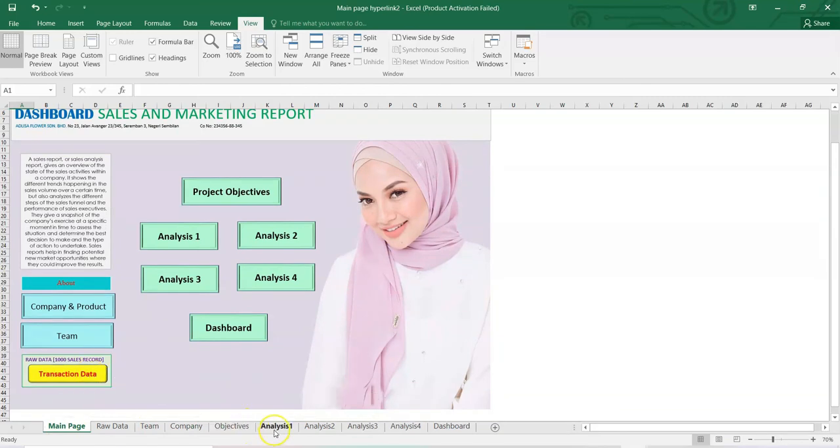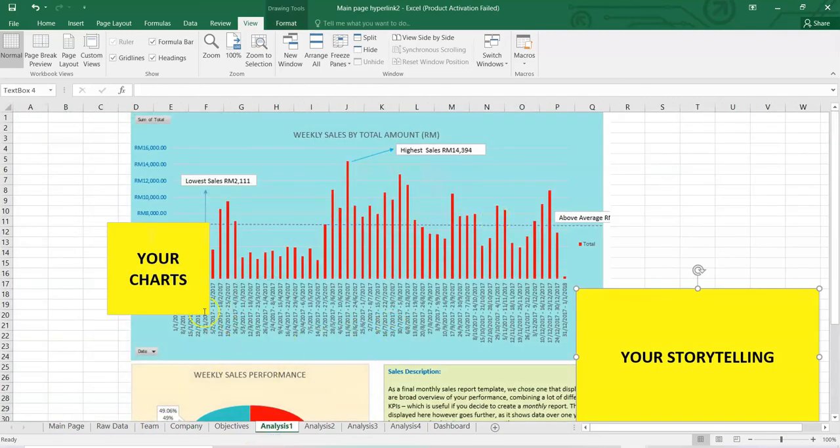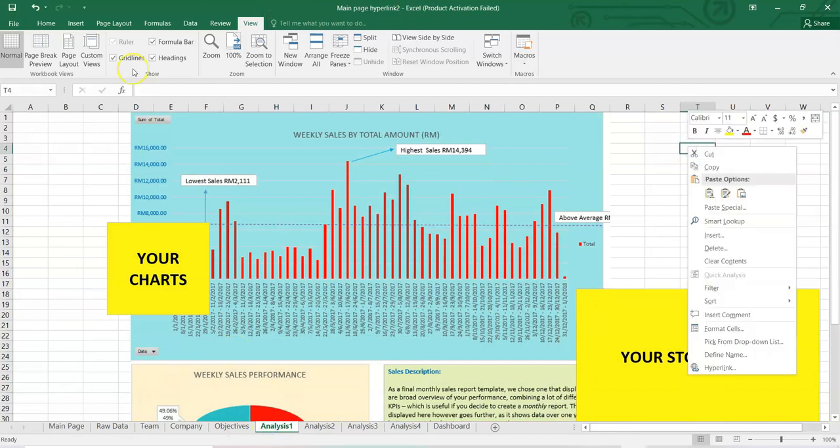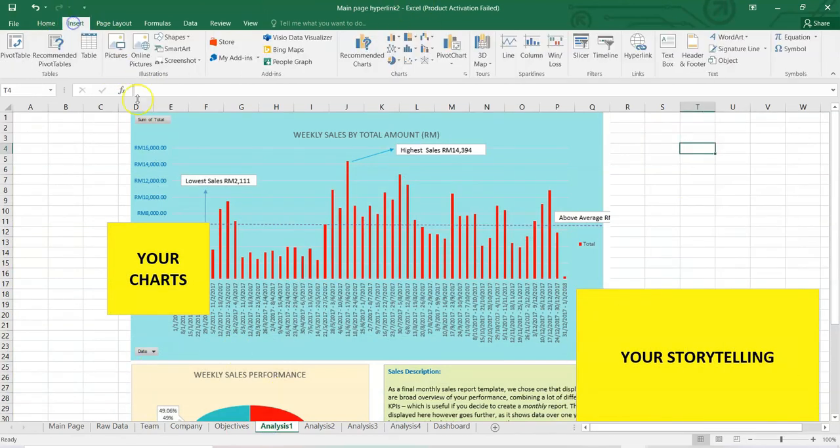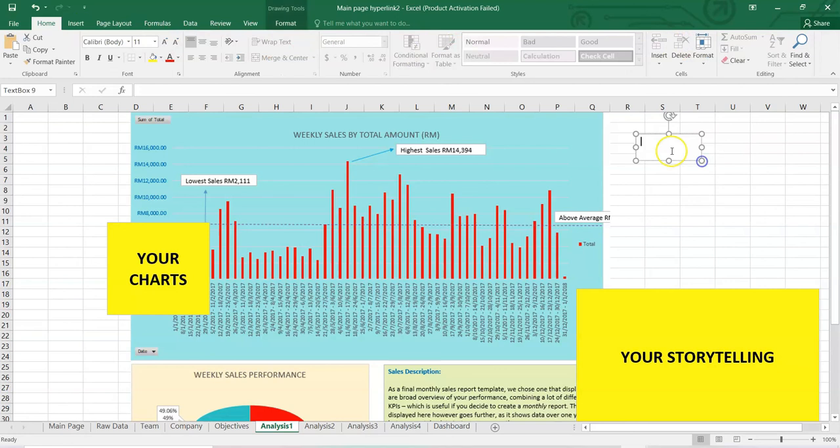Sometimes you might want to put in your analysis a link to your raw data. Probably because I also prefer that, as it helps me sometimes to view the original data. So I would insert a text box. For example, I say, raw data.